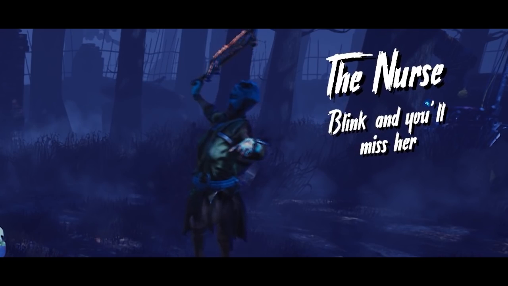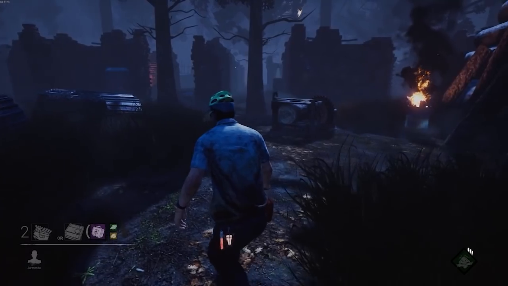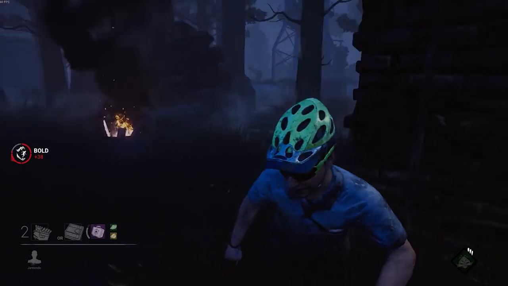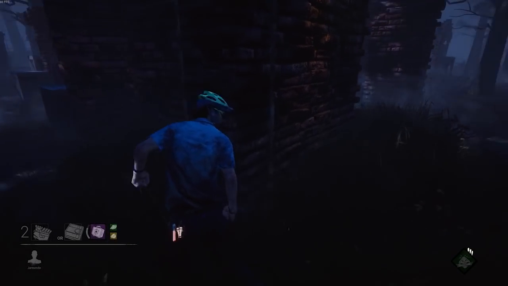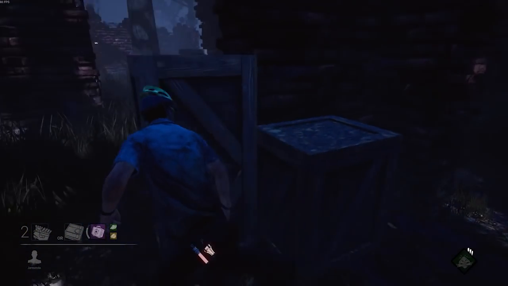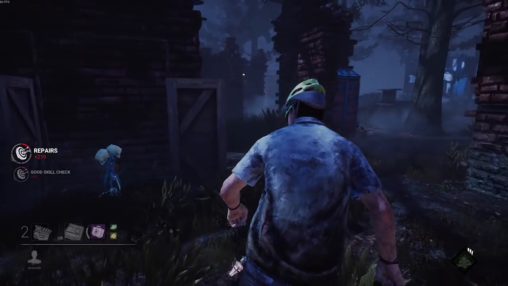Next up, the Nurse. If you hear her little screech or hear her blink, you know that it's a Nurse. So how to counter the Nurse? Try to break line of sight. This way she needs to either predict where you're running to or just simply follow you until she sees you again.